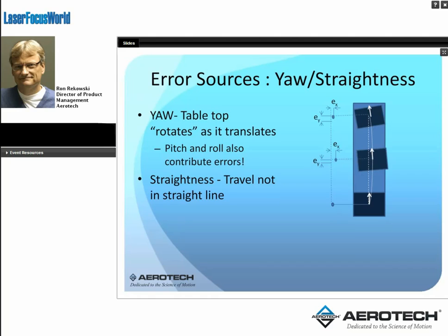It can be viewed as a change in rotational alignment between the XY coordinate frame of the scanner and servo axes. The impact of this error changes depending on how far away the marking operation is from the center of the rotation point and the amount of rotation at a given location. As you can see in the illustration, the X and Y error components for a marking operation on the edge of the field of view change depending on the degree of the rotation and the distance from the point of rotation.